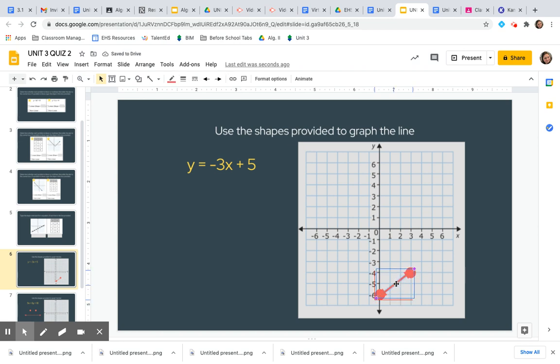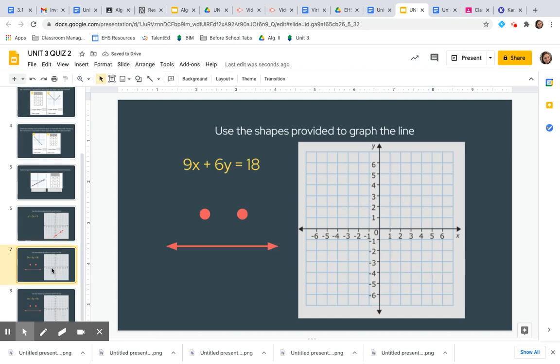Okay, or if you don't want to do that, you can just slide it like this, put one end down here, and put one end over here until it looks like it goes through the lines. Okay, and then you're going to do the same thing here. I'm going to give you another hint. This is the intercepts one where you'll cover up the y's. And actually, I can do that really quick. So you'll just do 9x equals 18, right? And then you'll get rid of that for a second. And you'll do 6y equals 18.